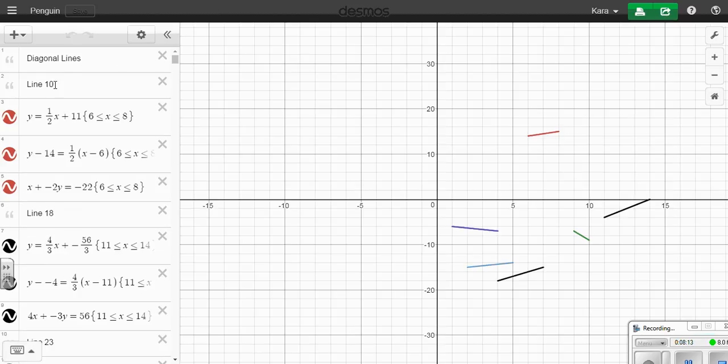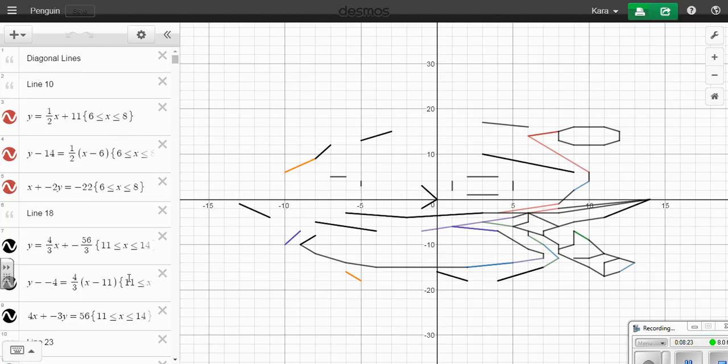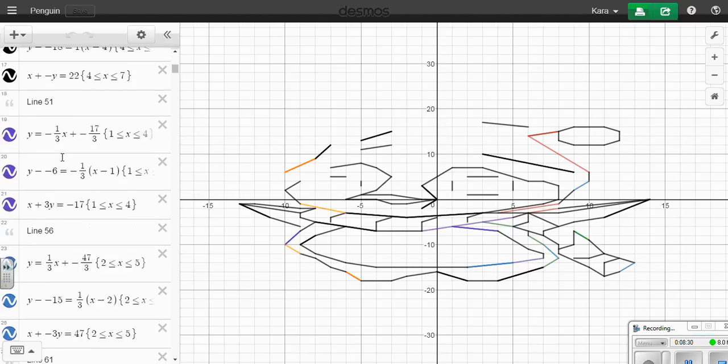So you can see again, this person has line 10 with their 3 lines, line 18 with their 3 lines. They organize it a little differently. I would rather them be in order and say line 1, line 2, line 3, line 4. That's just easier for you to navigate and for me to navigate, but this does just kind of show you that, again, she has 3 forms for every single one of her lines.